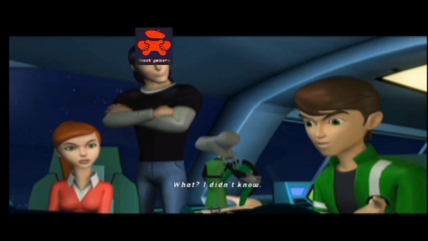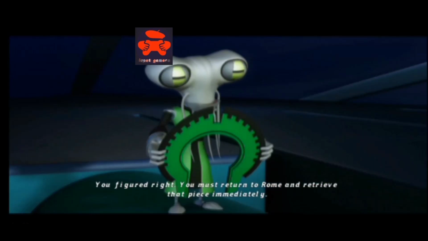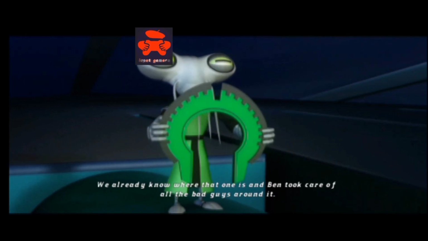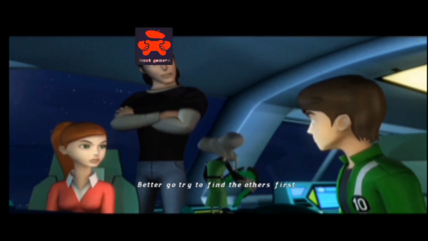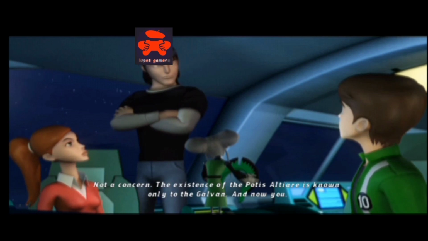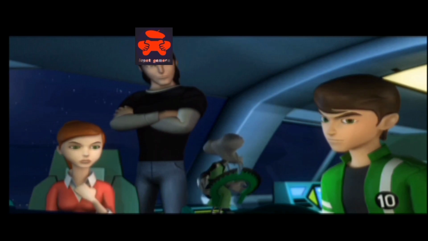What? I didn't know. I only kept this one because all those bounty hunters in Paris were so interested in it. Figured it must be important. You figured right. You must return to Rome and retrieve that piece immediately. We already know where that one is, and Ben took care of all the bad guys around it. Better go try to find the others first. Yeah, before that cosmic cloud guy gets here and finds out about it. Not a concern. The existence of the Potus Altiari is known only to the Galvan. And now you.